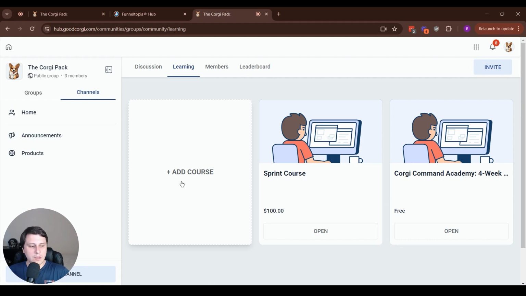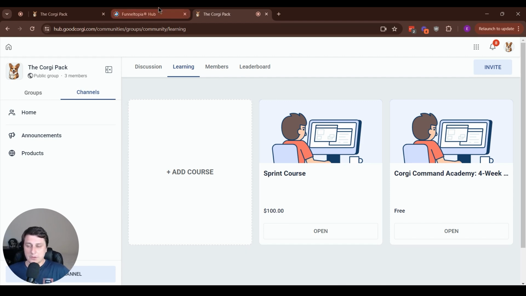You can add one more, and essentially the idea is that if they have access to the course, they'll just be able to open it. If they don't have access to it, if they haven't purchased it, they'll be able to buy it from here. So it's all kind of in one place, and you have a chance to upsell without sending people down any further rabbit holes. It's just all here in one place, right? It's a good opportunity to upsell digital products.